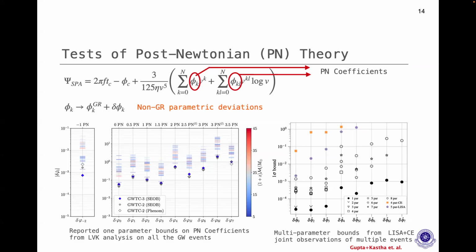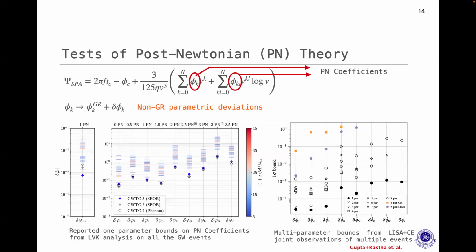So these are the deviation parameters at different post-Newtonian orders. What we basically do is, ideally you would vary all the delta phi cases till 3.5 PN order. But till 3.5 PN, there are at least 9 of such delta phi cases. Now, if you add those 9 parameters along with the GR parameters, masses and spins, that is a lot of parameters, and you will not get any meaningful values on these delta phi cases. So when we vary these delta phi cases, we vary one at a time.